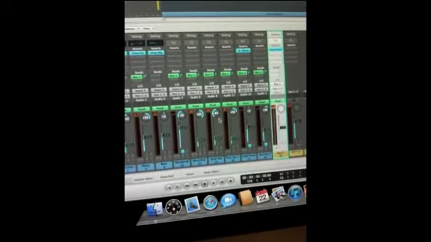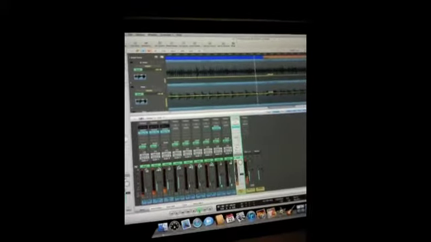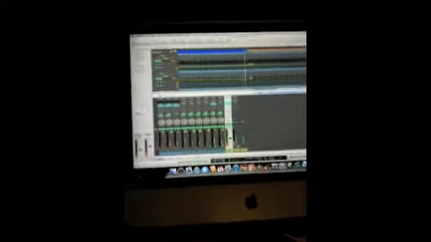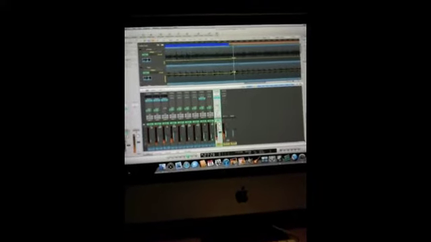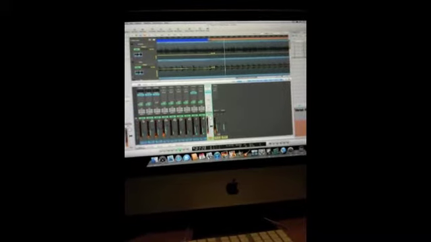Another track, the woodwinds, that we pan to the left. And this is what happens when I add the background vocal to the mix.